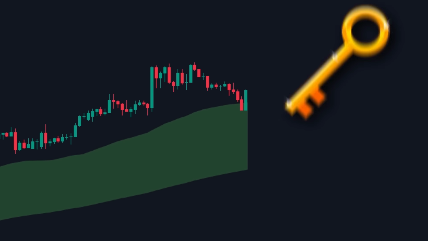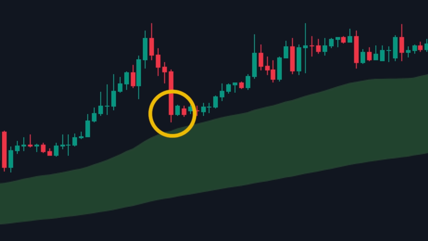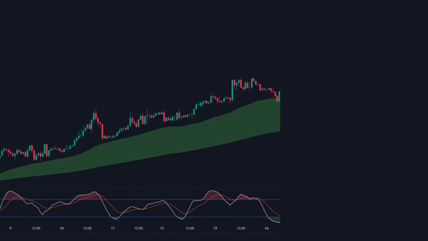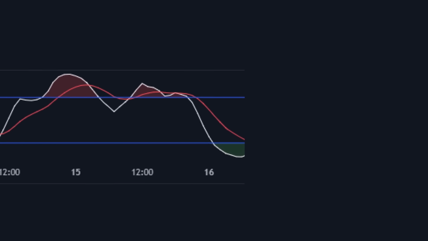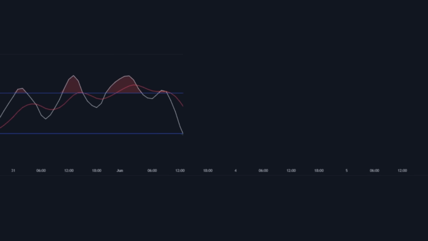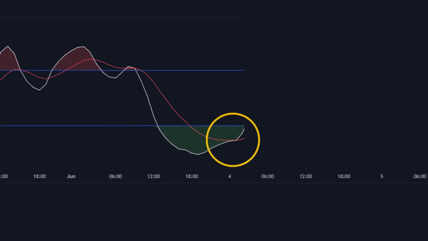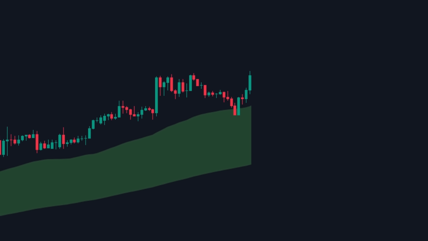This is key. If a pullback just happens and the price doesn't touch the EMA like this one, we skip that setup. We'll also skip if it breaks and closes below the trend cloud like this. Fourth, wait for the white SMI line to cross back above the red EMA line, and this crossover must happen when the white line is already above the minus 40 level. If the crossover happens below the band, that setup becomes invalid. Fifth, make sure the candlestick where this crossover happens is a green candle. If it's a red candle, again, that setup becomes invalid.